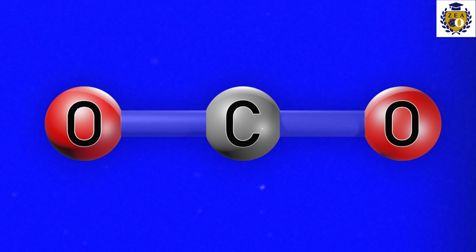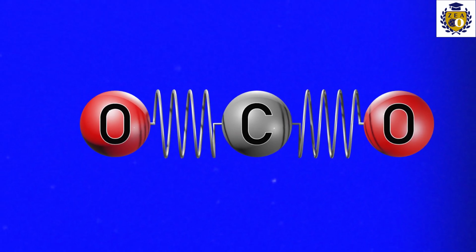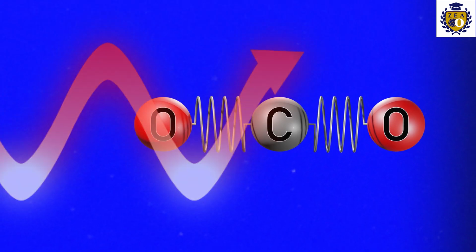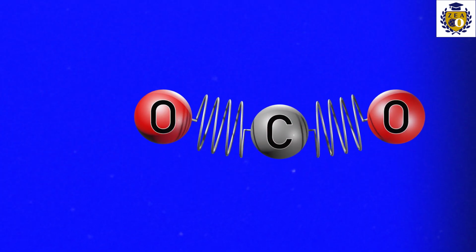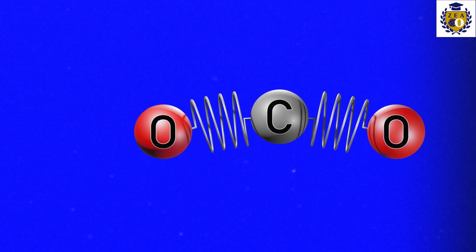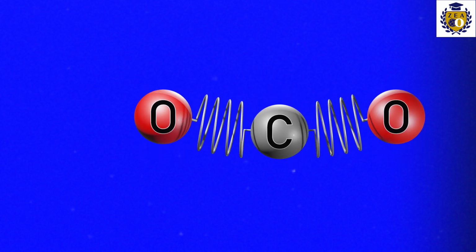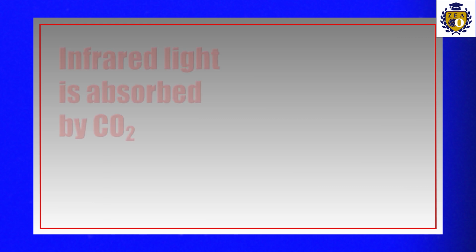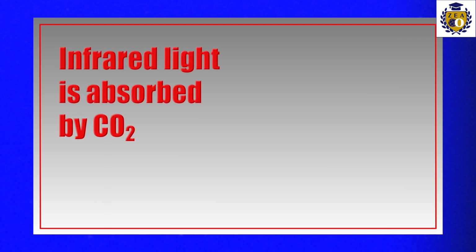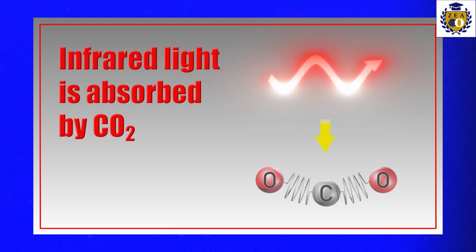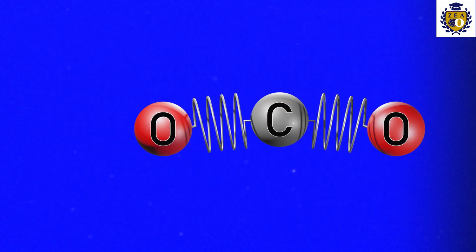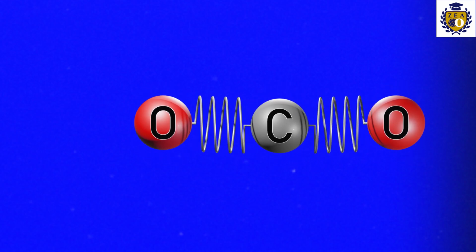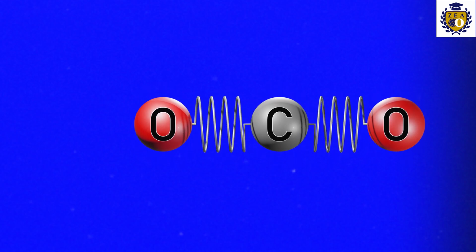Moreover, the chemical bonds of a molecule can be considered as flexible springs, and by the advance of the alternating infrared wave, the carbon and oxygen atoms start vibrating and light disappears. In other words, light is absorbed by carbon dioxide, and the energy of the light is converted into the vibrational energy of the molecule. However, this excited state is unstable, and the CO2 stops vibrating after a brief period.